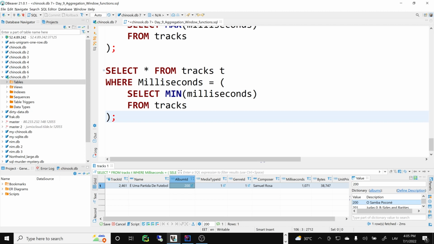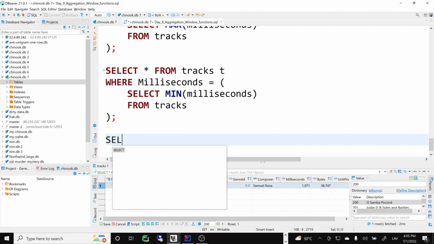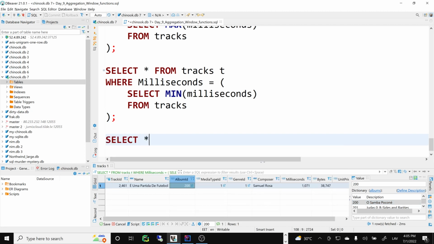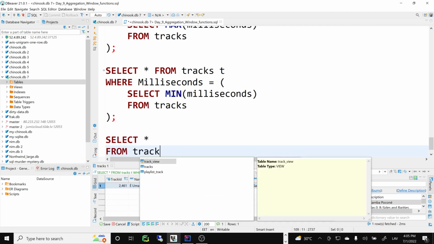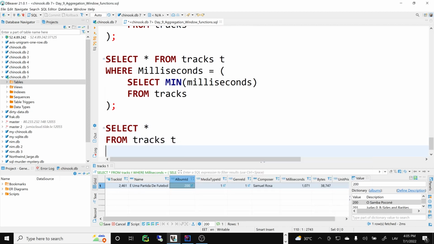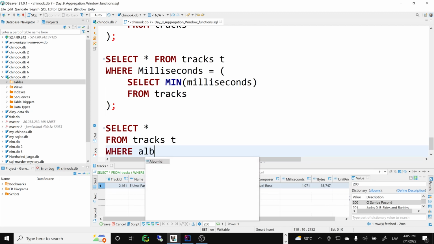Okay, let's do one more. Let's do group concatenation. Let's see if we do this: select all from tracks, and let's say we know a specific album we want, album ID equals 200.